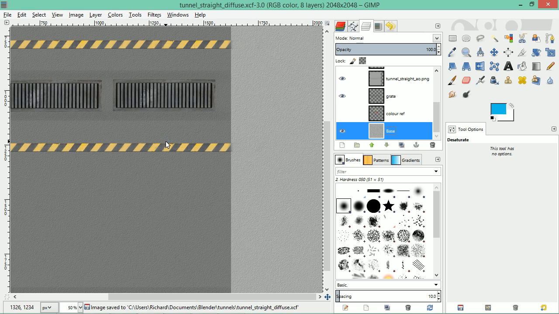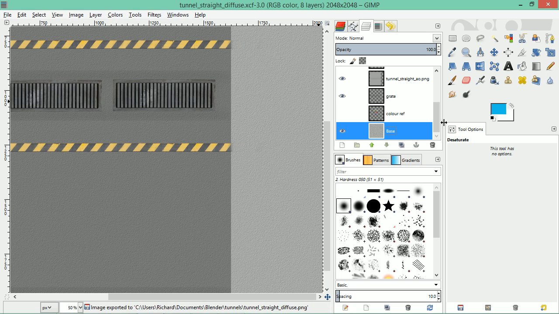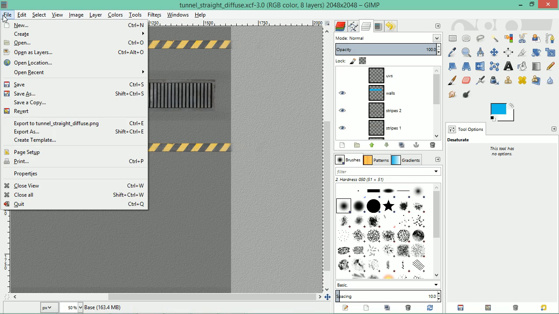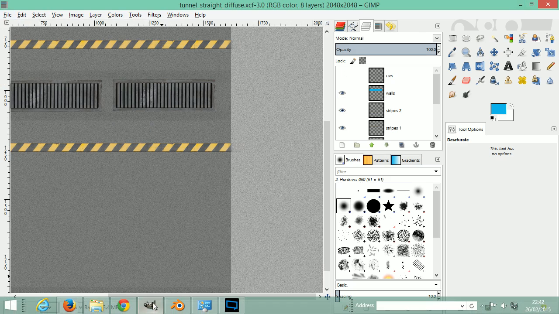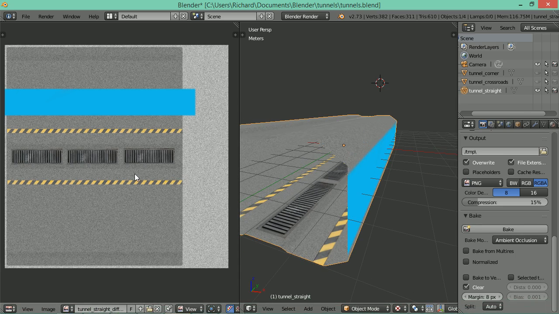I'm just going to press Control S to save the GIMP file as well. Remember, there is a difference. The XCF is the GIMP file with all the layers. The PNG is just a plain flat vanilla image. If you tried to load up a PNG file, you wouldn't have all these layers, if you didn't know that. So make sure you save an XCF file and export to a PNG. Okay, where were we? Let's go and have a look at Blender now. Do a quick Alt R.